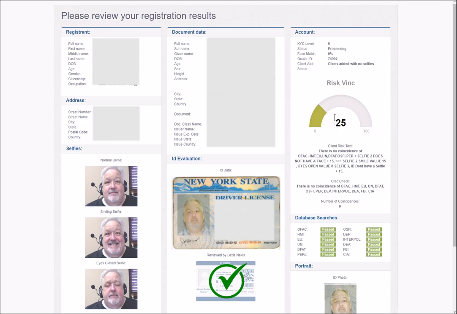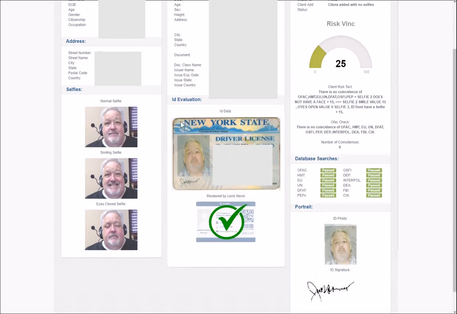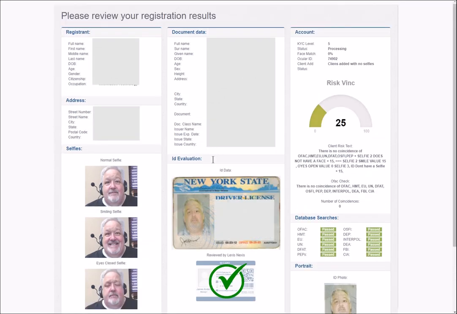And you will notice the risk score as we go forward. Here are the selfies. Here's the driver's license that was reviewed and approved. And that database has sent us back an approval of this particular document with a date timestamp and case number in the event it needed to be pulled up. Notice here as well that the system pulled out that this is a New York State driver's license. The driver's license does not display or offer the issuing country, but the information that was captured from it is here, and the information was validated.